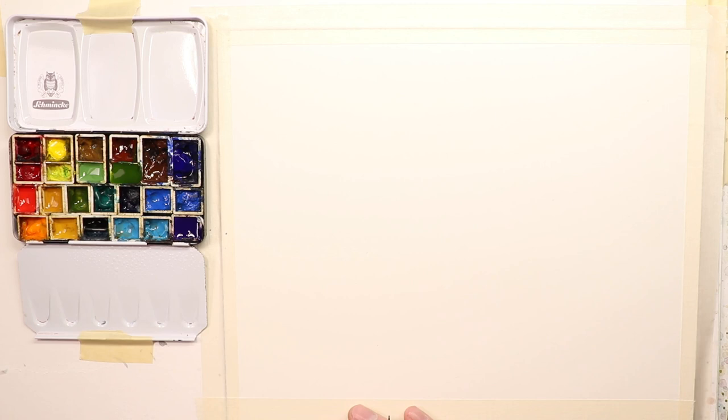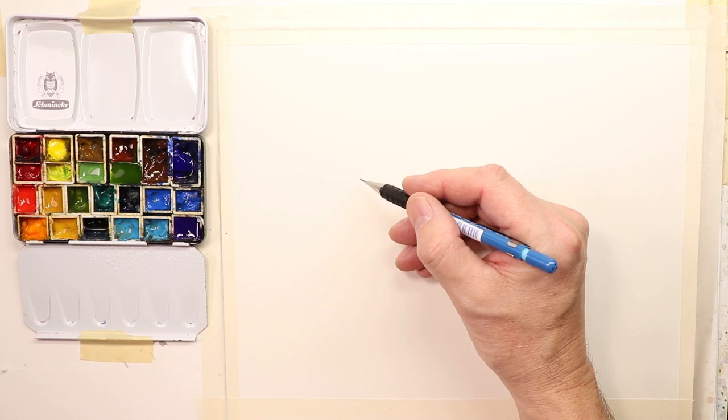Watercolor is a fast medium. If you can learn how to paint fast, you'll have an advantage. You can always go back and paint slower if you want, but if you can learn to paint fast, you're going to be way ahead of the game when it comes to watercolors, because the watercolor medium dries fast, and you can really benefit by painting quickly. So let's do that. Let's draw first.